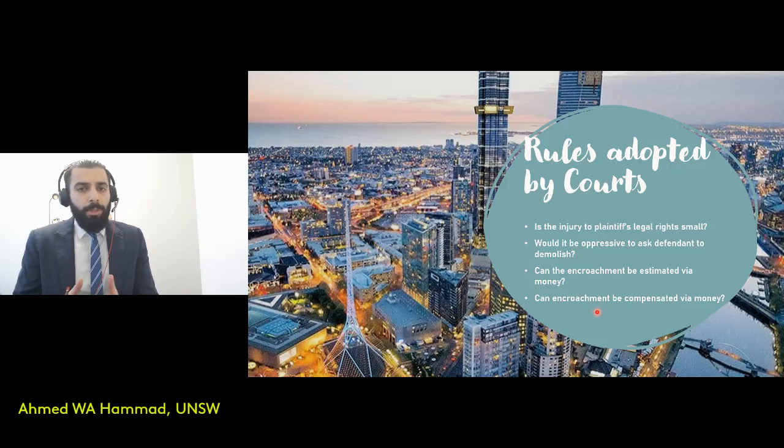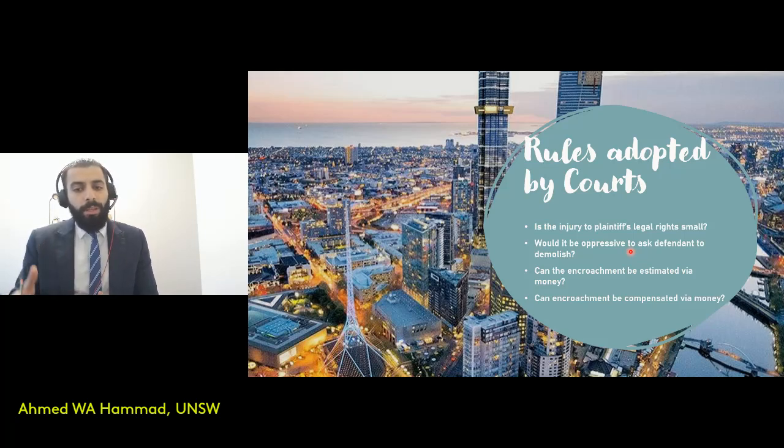So some elements the courts would consider, or some questions, if you like, that the courts would consider when they decide to award damages instead of an order for an injunction due to an encroachment of a building, is whether the injury to the plaintiff's legal rights are small. So if they're small, then they order damages be awarded. Would it be oppressive to ask the defendant to demolish? And if the answer is yes, then damages are very likely to be awarded.